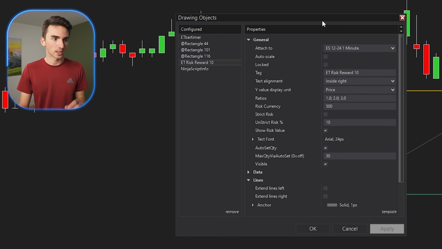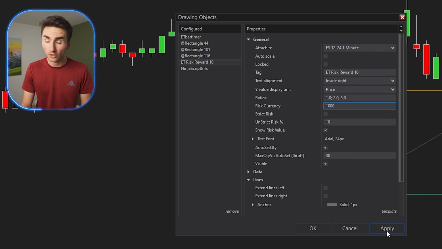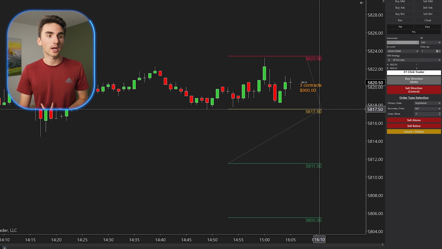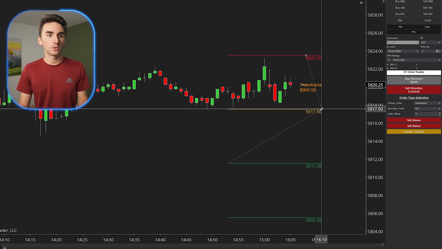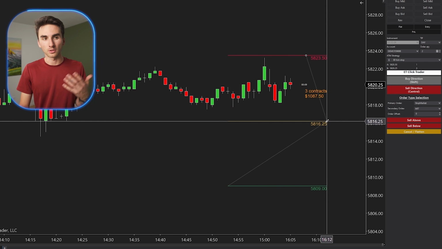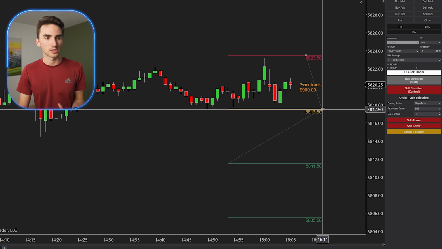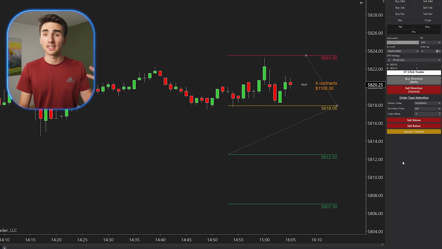You can just double click this and change this to, let's say if I wanted to risk $1,000 per trade, and you can give it a little bit of wiggle room. So this says it has 10% wiggle room, and so it can go over to actually $1,100. So you can try and be targeting that amount, and you can see here it just easily adjusts that. And so it's super simple and extremely helpful.